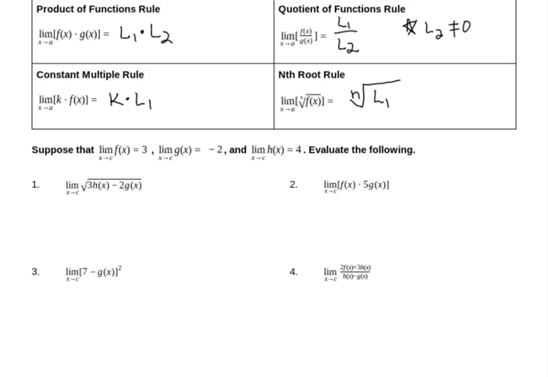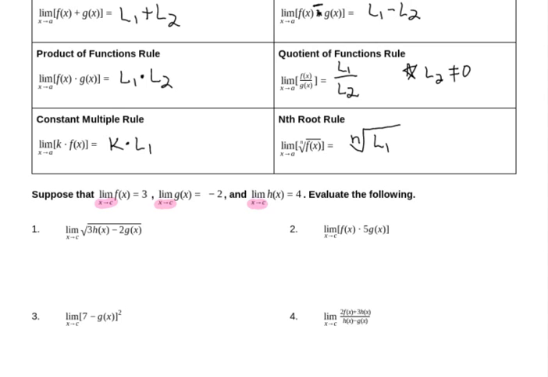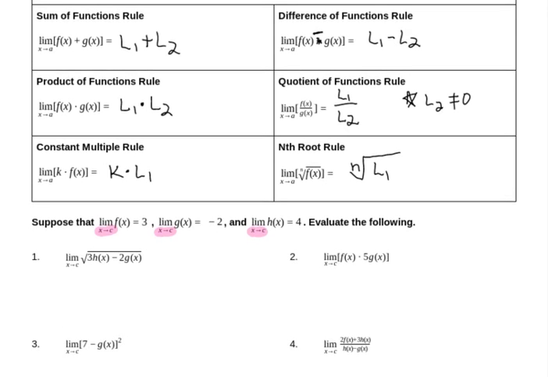So suppose that the limit as x approaches c of f of x is 3. The limit of g of x as x approaches c is -2. And the limit of h of x as x approaches c is 4. I want to point out once again, all three of these limits, we are approaching the same x value. X is approaching c. And if we look at these 4 examples, that's the same as well. That's really important. It has to be that same x value. Then what that means is using these properties, we can just find the answer.